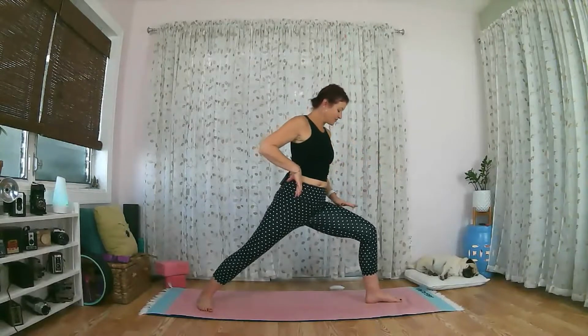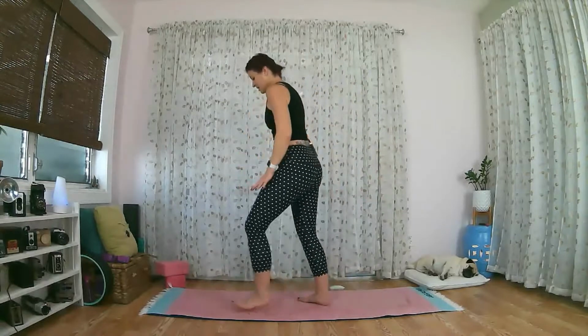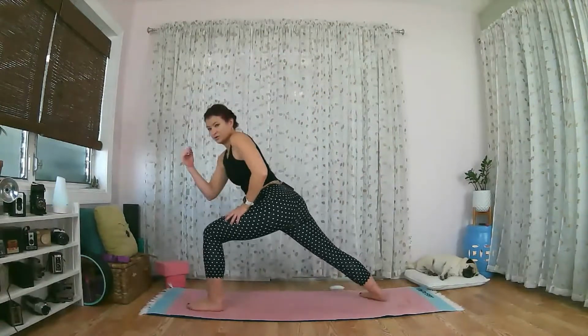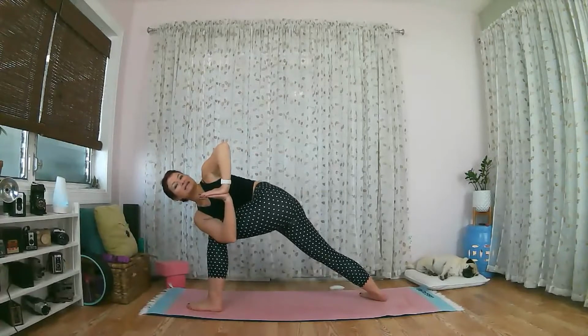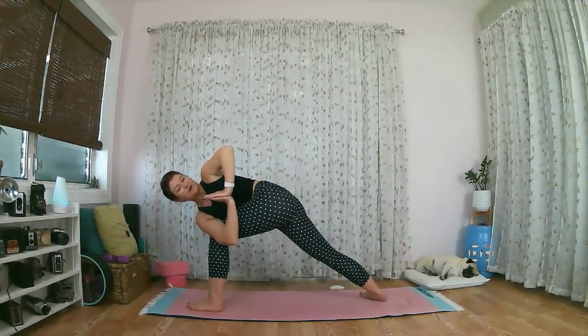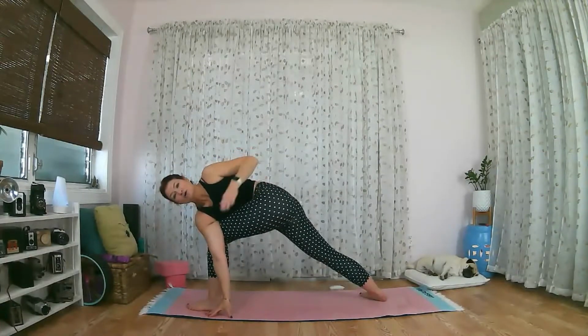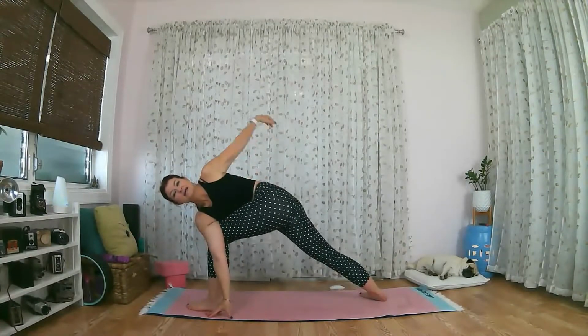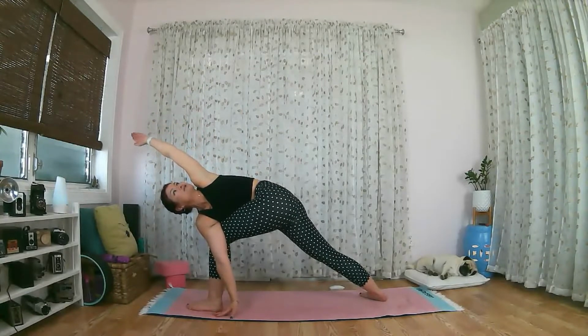Twist to the back. So you're bending your right knee and you're taking your left elbow across your body. I'm going to turn around so I can show you. Take your left elbow across the body. Bring your hands in prayer position and gaze up, trying to bring the hands in line with the heart. If you can go deeper, take your left hand to the mat, hooking your armpit next to your knee, and reach your right arm over your head. Twisting to gaze up as much as you can. Breathing for 1.